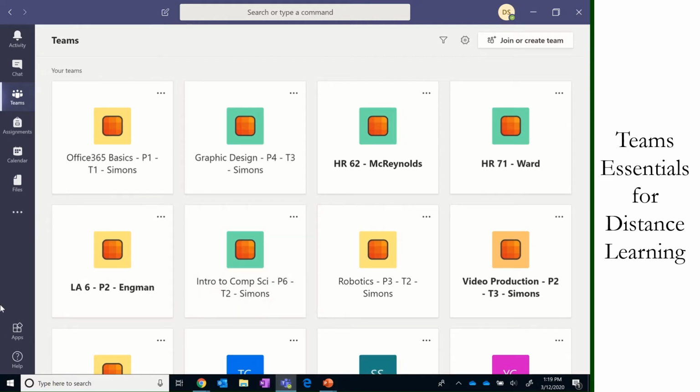My primary navigation panel is along the left-hand side here. The top bell icon that says activity is where I'm going to get notifications on any sort of update that has happened throughout all of my different teams since I've been away, sort of like a Facebook news feed. Next, I see the chat icon. Teacher to student and student to student chat is disabled one-on-one away from any sort of meeting or team group to prevent one-on-one messaging. So you won't really be using this often, if at all.